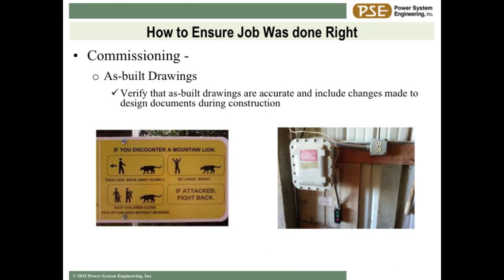Make sure you get your as-built drawings. If you went through all the work of hiring an engineer and having it constructed, make sure the contractor gives you as-built drawings noting the changes and assumptions they made. We were out on a site and found a Class 1 vapor area explosion box mounted right next to a general-purpose receptacle with Romex running up to a door opener - that electrician had no idea what the code said and was just hoping the inspector would pass it.